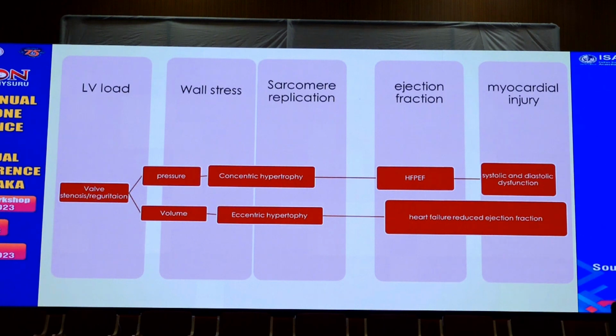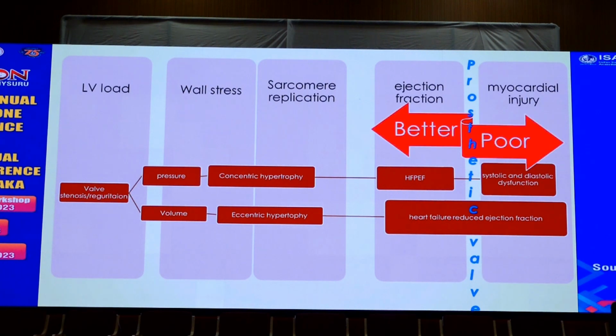So where we are going to intervene determines the further prognosis. For example, if we intervene prior to the myocardial injury, our prognosis is going to be good. But if it happens after the myocardial injury, then the prognosis is really bad. So we are going to have a spectrum of patients where they will have a better prognosis, that means they will recover. But there is another spectrum where the patient is going to perform poorly.